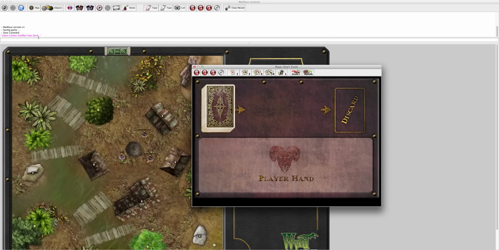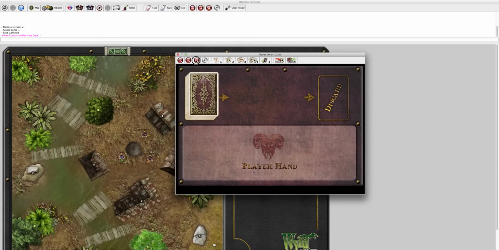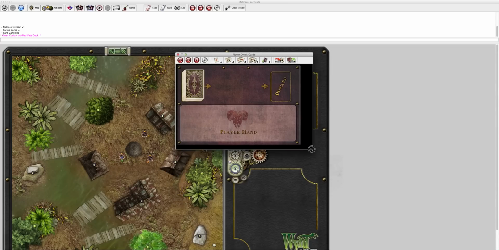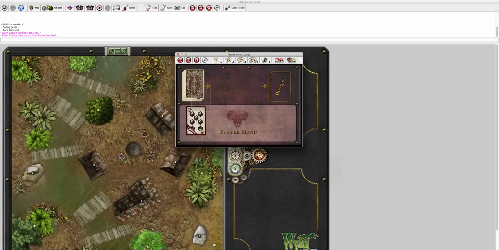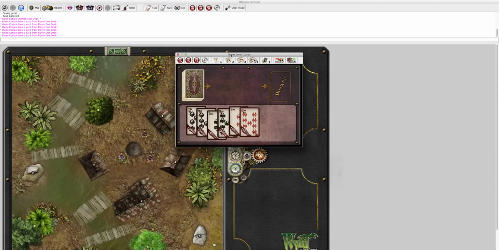You get these kind of instructions to show when a player is manipulating or working with their cards. It's mostly so you can track what's going on, because these are windows that you may not necessarily be looking at. The windows themselves can be zoomed in and out, so you can make it smaller and place it somewhere unobtrusively. So for example, if I pull out my control hand, not a particularly good hand, but there's my hand, and you can close that window, and when you click again it'll open in the same state it was before.